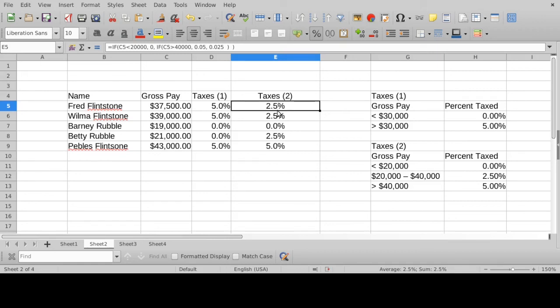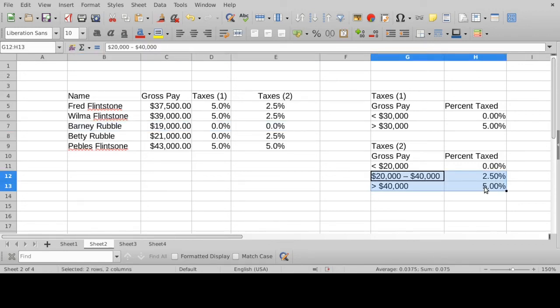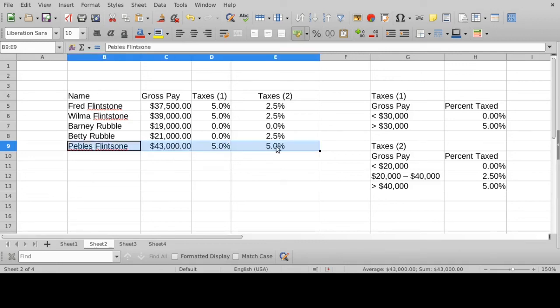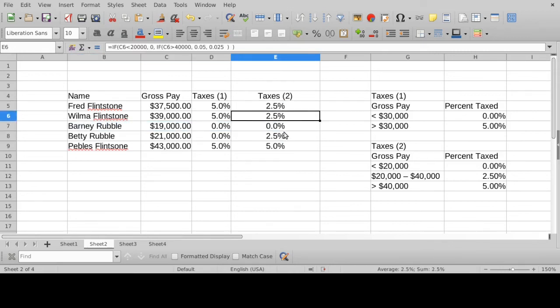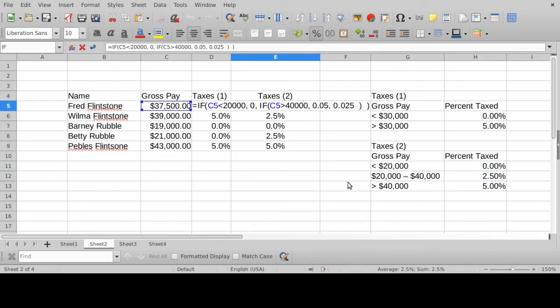I agree that this is really hard to get your head around, but I want to show you how the logic works. But first, did it work? If you're below 20,000, you're a 0. Well, if you go through these, the only one that's below 20,000 is Barney. So Barney's the only one that gets a 0. Now, if you eliminate Barney, all you have to check next is, are you above 40,000? Because only the person that's above 40,000 gets 5%. Only Pebbles. So only Pebbles gets the 5%, and only Barney gets the 0%. Well, everyone else has to get 2.5 because everyone else is going to be between 20 and 40,000. And that's exactly what I did with the if function.